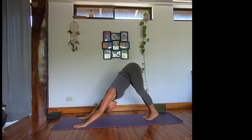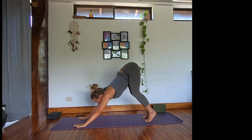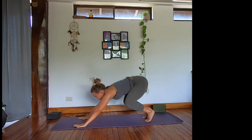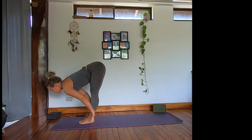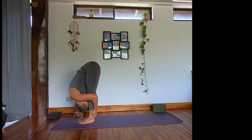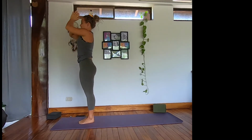And we'll hold here for three deep breaths in. And out. In. And out. Next, inhale, bend the knees, gaze forward. Exhale, step or float forward. Inhale, lengthen, halfway lift. Exhale, fold in. Inhale to stand tall, reach up. Exhale, palms of the hands to heart space.